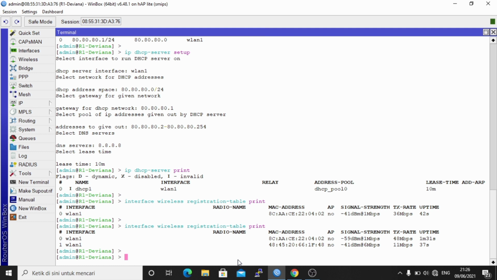Do a check on the DHCP server lease list to find out what IP the clients get, using the command ip dhcp-server lease print.